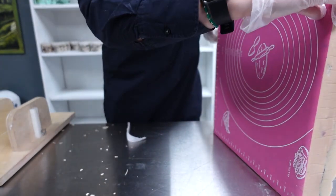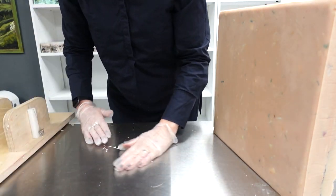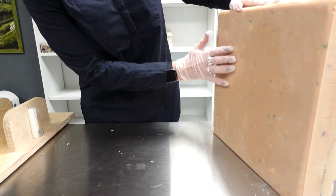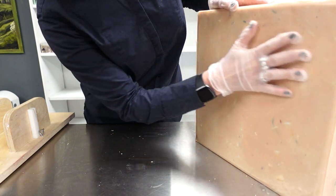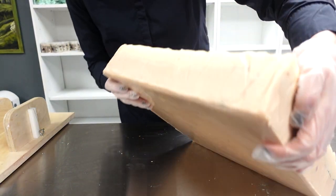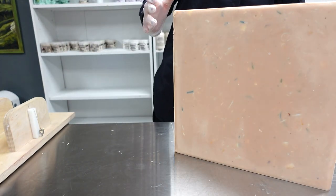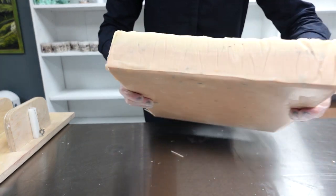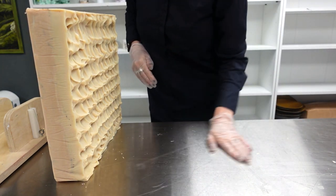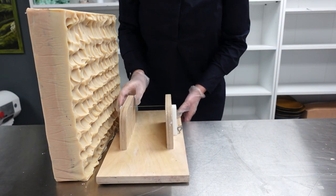So again, I'm going to peel off the bottom. I use a silicone mat so it's nice and smooth on the base. It's got a sheen to it. Otherwise the paper leaves that sort of effect on the bottom as well. I take all this off, so I don't want my edges to have those lines on. I always plane those off when I cut, or after I've cut.